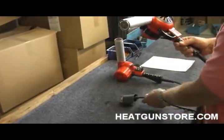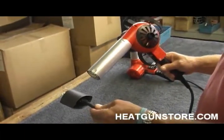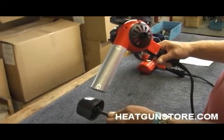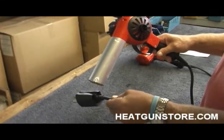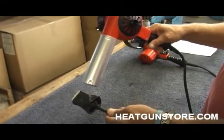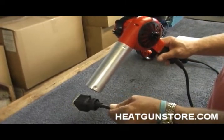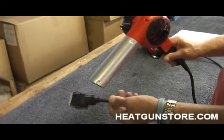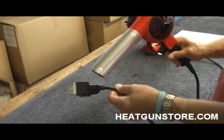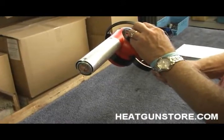We're just going to do a little shrink tube demonstration. This is shrink tubing, being used on a surge protector. You can see the material is starting to shrink. We've got a nice fit right here. One of the nice features on the Heady Heat Gun is that the gun is running at 750 degrees, and I'm going to go ahead and turn it up to 1,000 degrees.